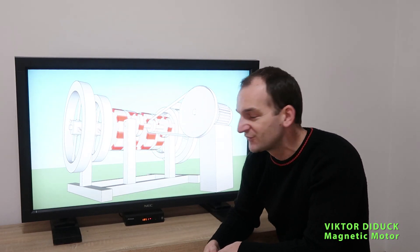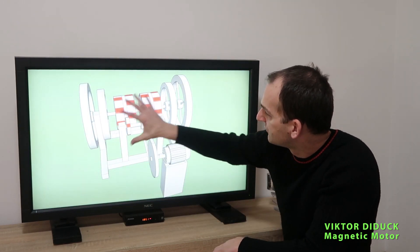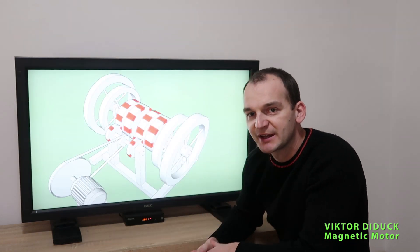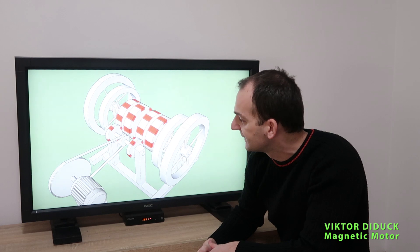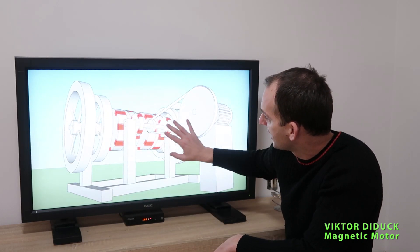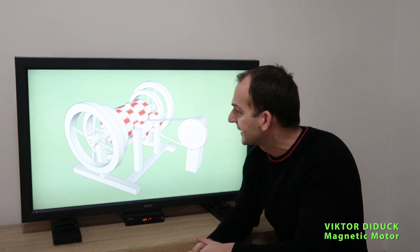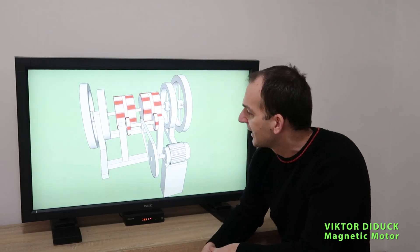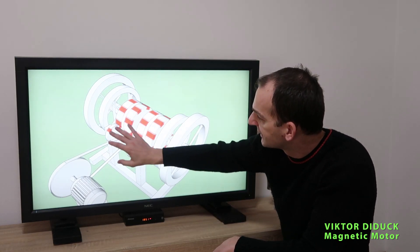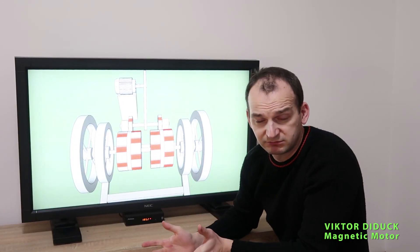Let's go to the big screen on the left and show a little bit how this actually works. This is the Viktor Diduk magnetic motor — it's really amazing, a magnificent machine. As we see, on the sides of the rotor we have these huge flywheels, and these flywheels help us overcome the opposing magnetic field between those permanent magnets on the shaft where the rotor is, and the permanent magnets on the small shaft which is the output generator. This huge magnet on the rotor and the flywheels actually create energy, and the flywheels help that these small magnets do not stop the huge rotor.